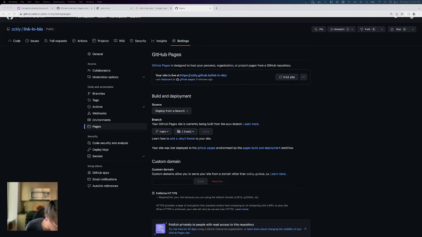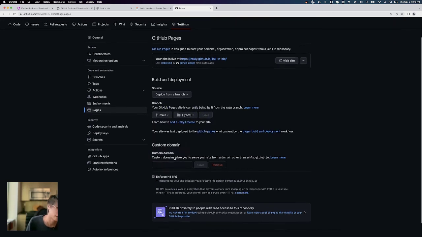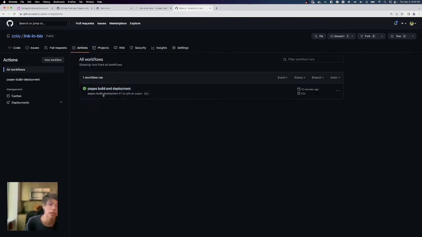Okay, so the repository is populated. I see the link in bio site. Awesome. So you see it now. Okay, so once you're in settings at Pages, I'm guessing this is where you are now. Go ahead and go to this branch section right here, and make sure you select the main branch. By default, it should be set to none. You want to select main here and then click save. Let me know once you've done that. And you'll know it's working once you've saved it and you go to actions. You should see something running, like something spinning. When it's spinning, that's how you know your site's being updated.